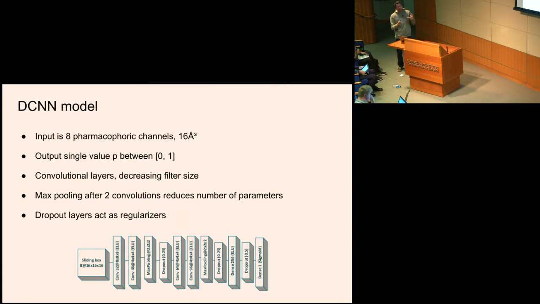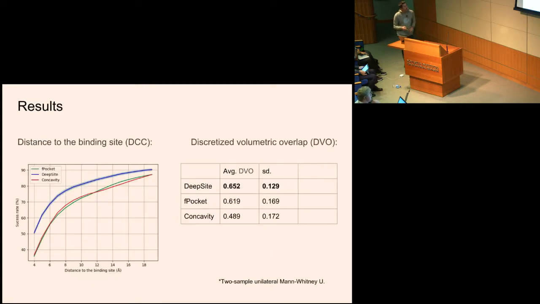So in this case, for instance, we crop our protein in 16 by 16 by 16 boxes. This is what we see of the protein. In this case, we have 0, 1. If the center of the ligand is within 4 angstrom of a certain position, I declare it 1, and otherwise it's 0. And again, this is a standard network with some pooling and so on. Very quickly, we got performance which was much better than the state of the art.